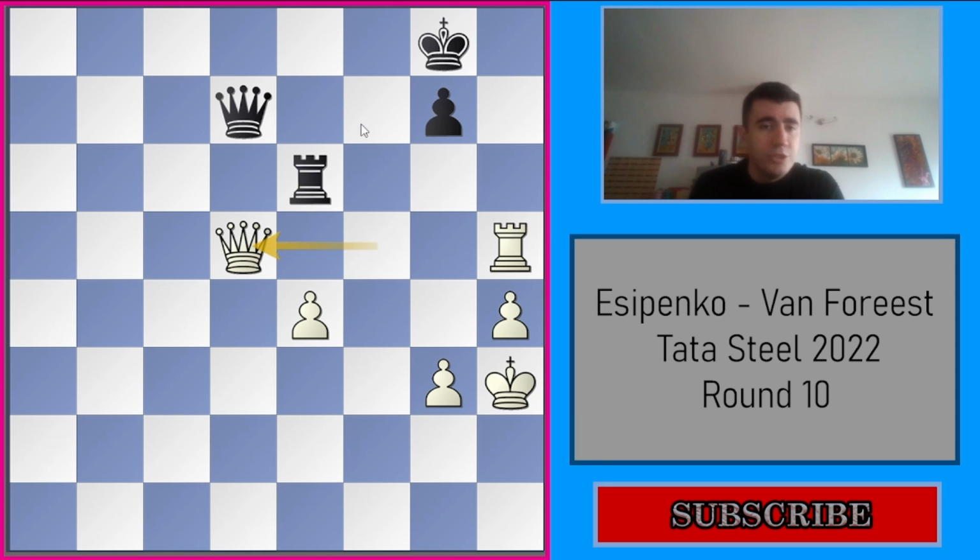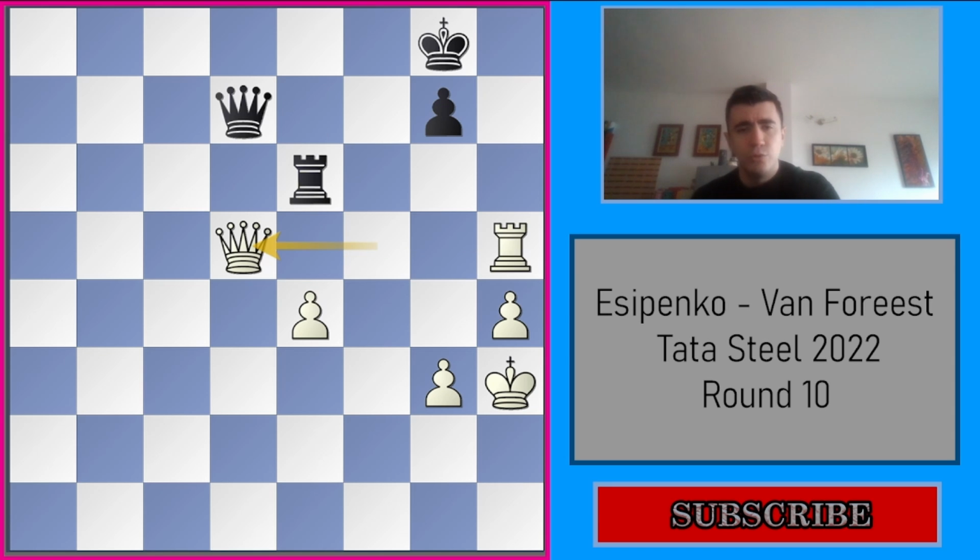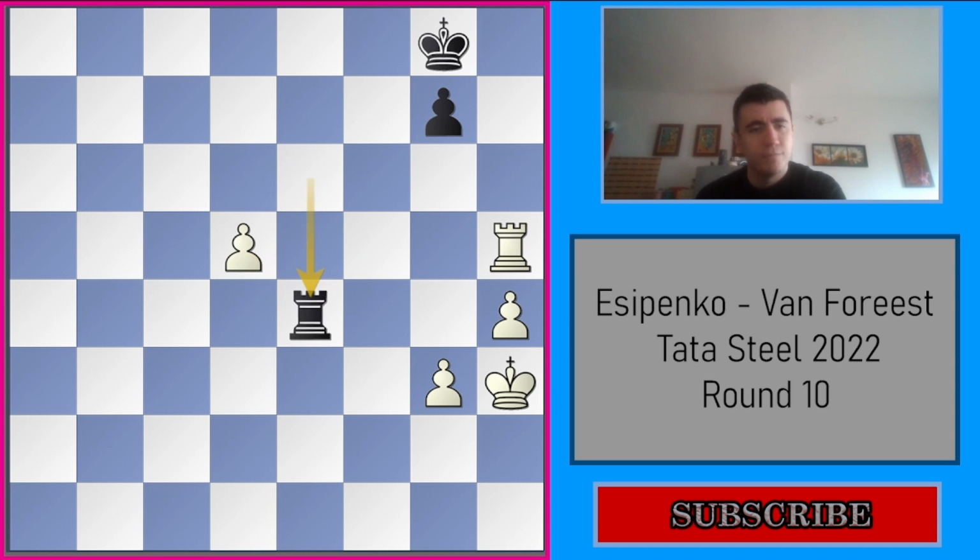This time on the g8-a2 diagonal. And this more or less forced black to capture on d5, because if he tries something like queen e7 to defend the pawn, to defend the rook, which looks like a pawn, rook e5, and the pawn endgame is just completely winning. So he took, but after ed, white is simply 2 pawns up in the endgame.